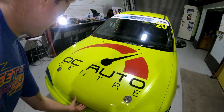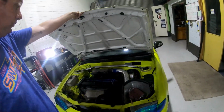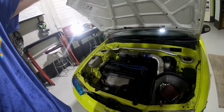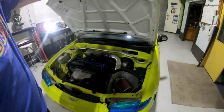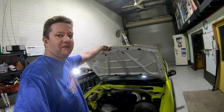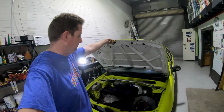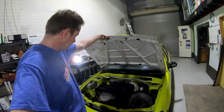Engine bay, she's pretty much the same, you know, pod filter and a stock engine. Moved the breather pipes because they're in a bit of an odd spot. And I had to put a new battery release cable in it because the old one had just rusted out and seized up. You should really spray a bit of penetrene in there and operate it before every race meeting. You're supposed to as part of your scrutineering checks anyway, so that's a bit of a tip. Make sure your battery cable works so you can isolate the car.